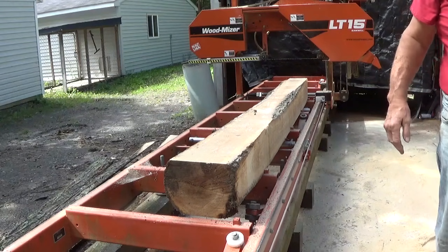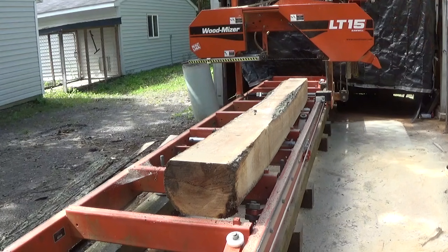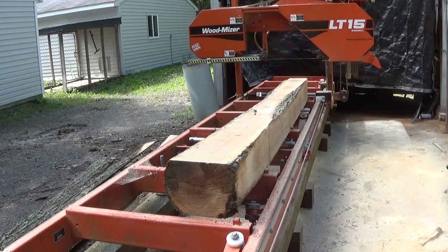I cut that at 8 inches just to see where I would end up, because down at the far end there I don't have any wane, but actually I have wane in the middle there, so I can go down there another inch or so. I could probably go down 2 inches fully if I wanted to get that wane off. So I'm going to make another cut here, and then I'm going to toss that one.